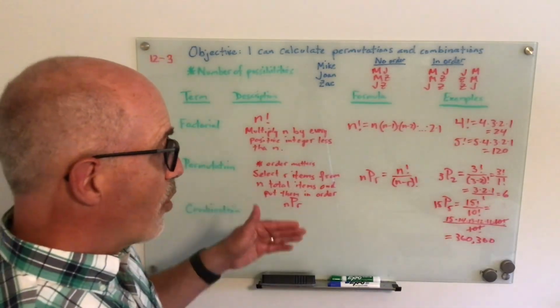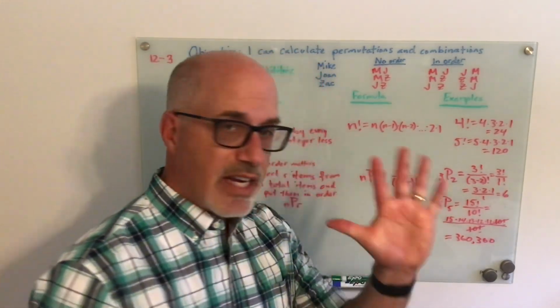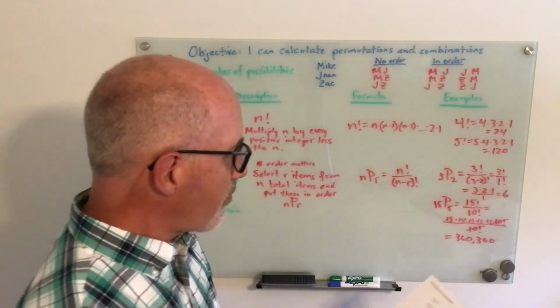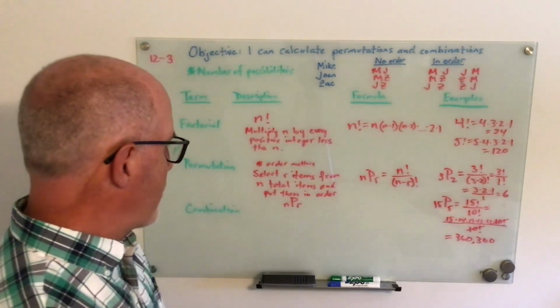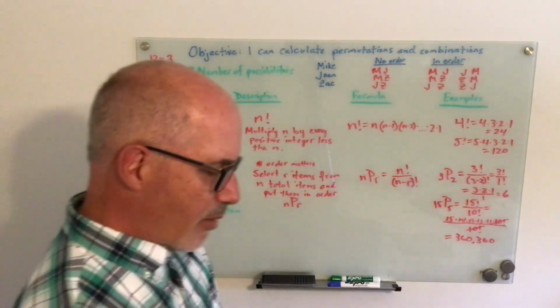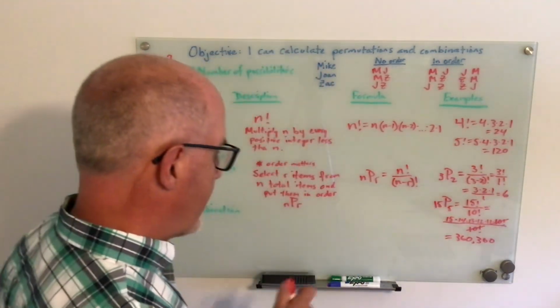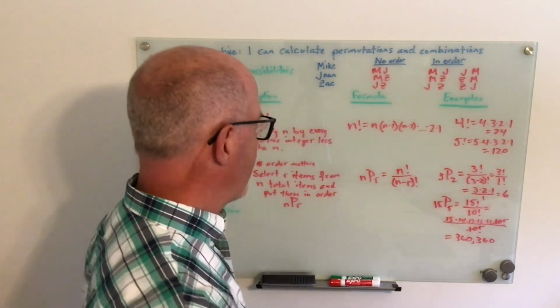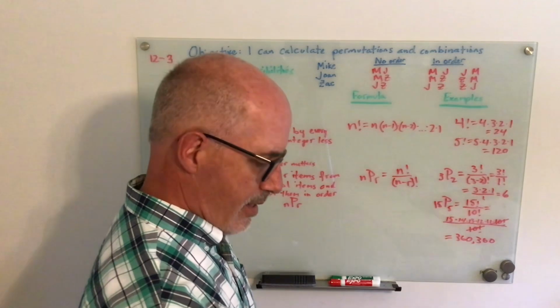That's the total number of ways I can take 5 items and put them in order out of the 15 total. All right, so let's do the last one now. Make sure you get that written down. If you have to, pause the video to write that down, because in a minute I'm going to have to erase that. I'll do this one in blue down here so we can see it.